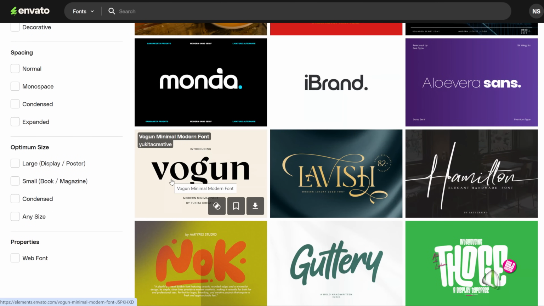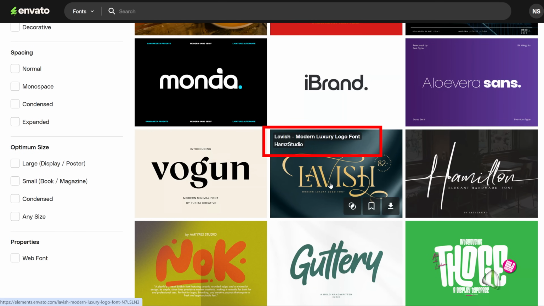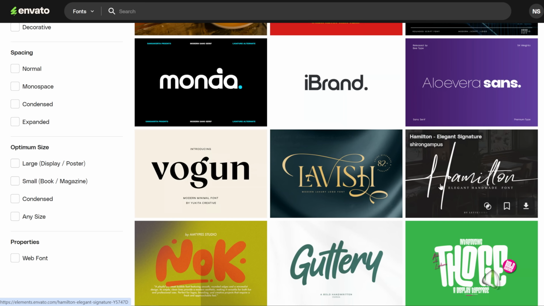If you find something you like but want to see more like it, you can do 2 things. 1. Hover over the font image to see the name. The name usually has a title that can help you search for similar fonts. Some of the fonts have a description, and some only have a name. So, if you want to find more fonts similar to a specific one, the best way is to find a font that has a description, and then use that description in the search to find more like it. 2. You can click the Find Similar button to get more options.